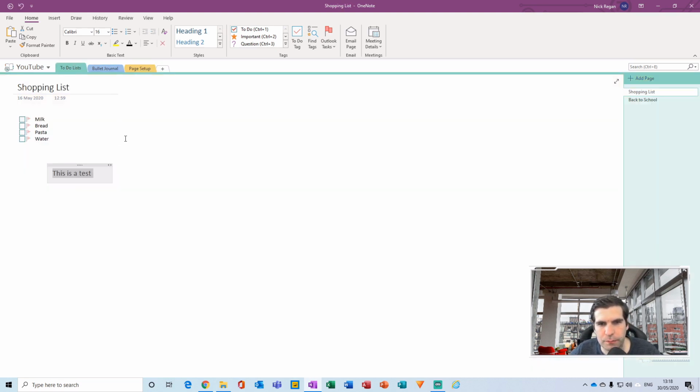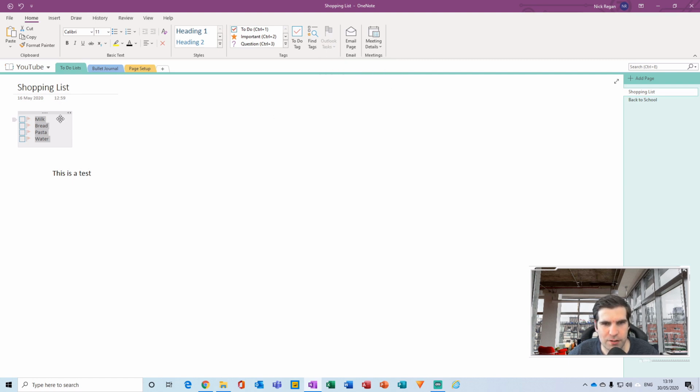Okay, so what else can we do within Microsoft OneNote? There's lots of added functionality that is kind of hidden and you don't tend to know about it. A lot of people just use it because it synchronizes so well, take notes on an iPad, synchronize it to your desktop, that kind of thing, and they would just literally type notes randomly into a page and be done with it. However, when you structure it out properly, it's very powerful, and then there are some hidden functions that make it even more powerful. So for example, this particular to-do list here, I was actually able to send the tasks into Outlook.